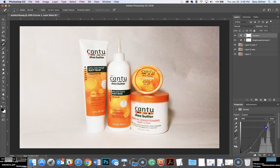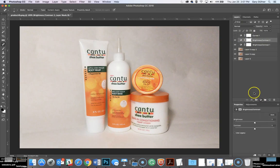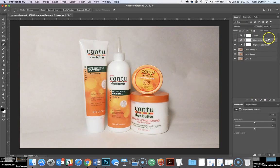It's a balancing act — you had your light source coming from the left side and there's no light on the right. That's why I asked you to use a reflector. If you put the reflector on the right side to reflect some more light onto the right side of the products, the overall picture would look a lot better. So what we're gonna do is add another Brightness/Contrast. I turned off the Curves for now. Let's click on Brightness/Contrast one more time — I'm gonna do it for the right side.